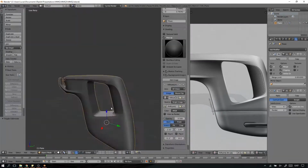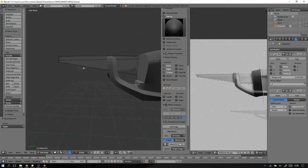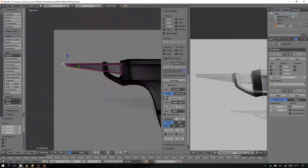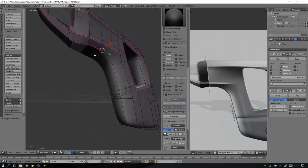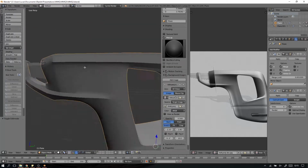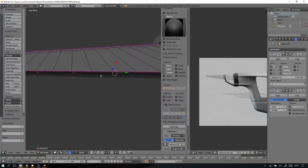I continued with the saw blade, which is just made up of flat faces, so I didn't have to use subdivision modeling. And that's just basically made out of a plane and then added some extra detail and just left that as is for a moment. Now you'll see me going back and forth between parts. And that's a good way to keep your mind fresh and keep having different perspectives on your model, because if you work on a single part too long, you just stare at it and get blind, basically. You don't really see how you should continue anymore. So it's a good idea to just move on to another part and then come back to that later.